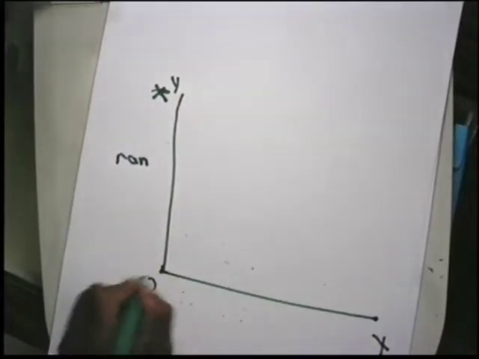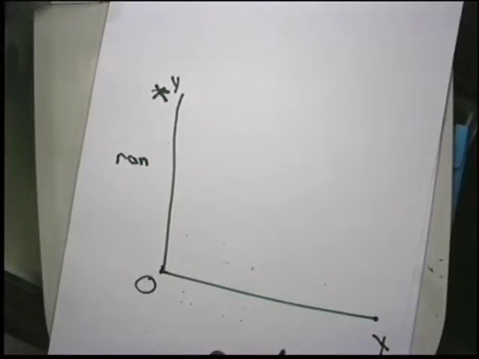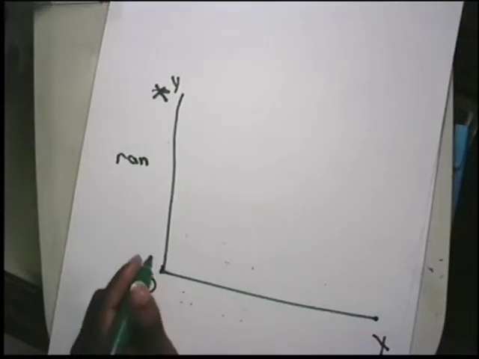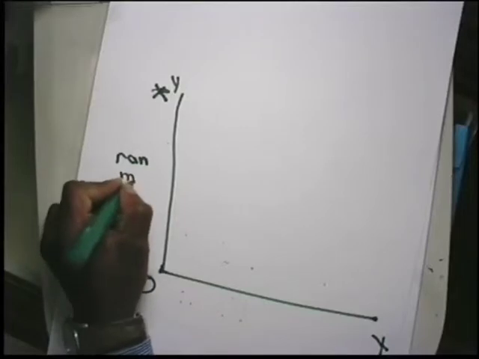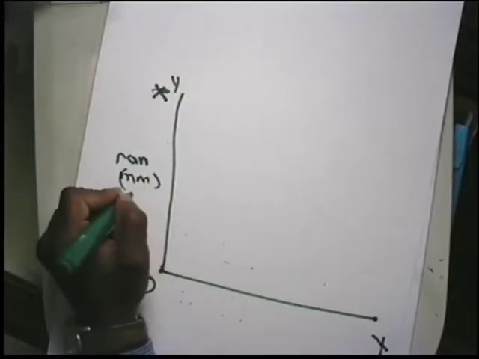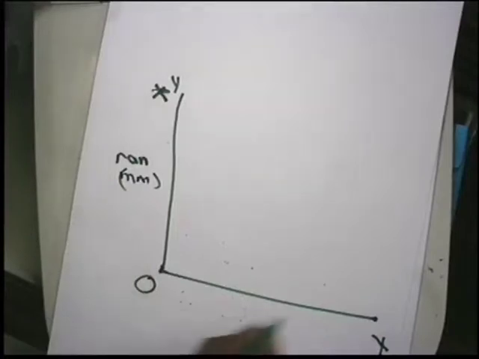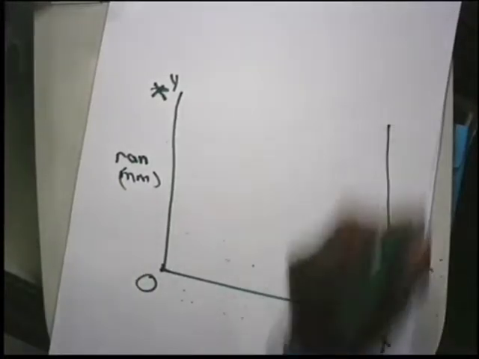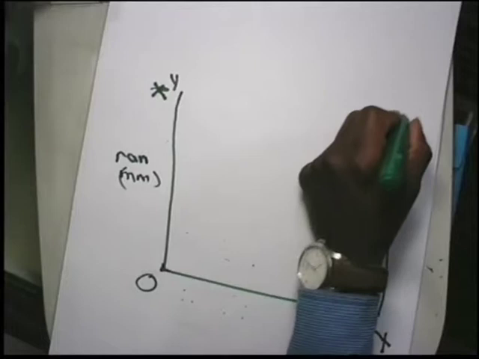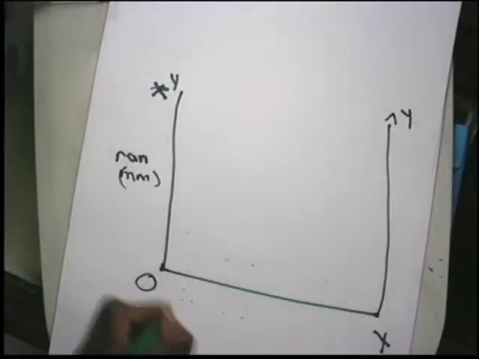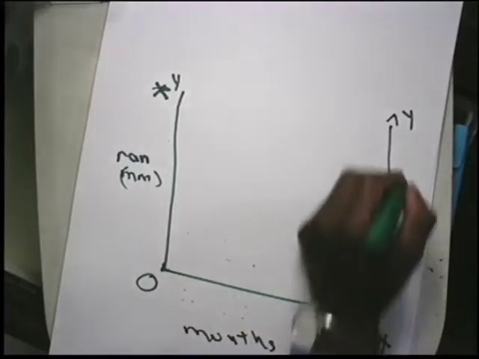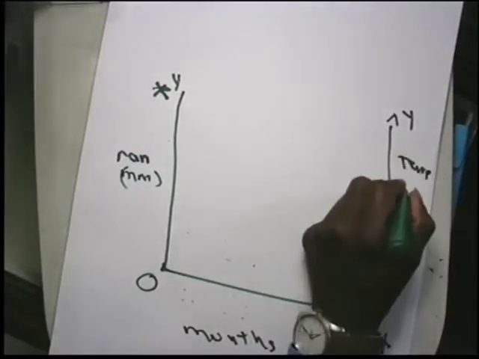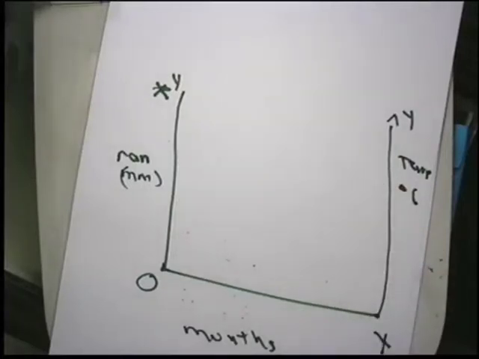It starts from 0. We don't have any negative temperature here or negative whatever, so we start from 0. Anything here is positive. Rainfall is in millimeters, as you can see there. Then you need to make another axis to the right, which is also a y-axis, because the month applies to everything. This is the month. And here you have temperature in degrees Celsius. So those are the axes that you have to do.